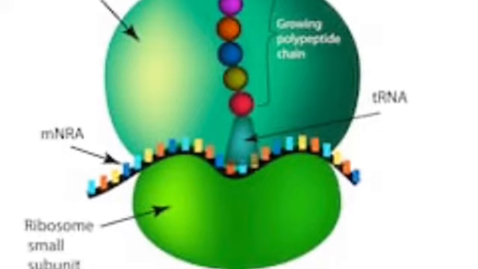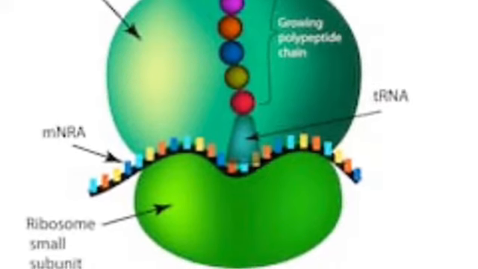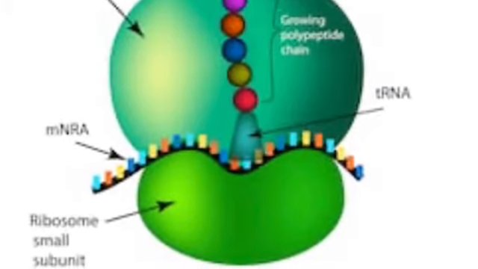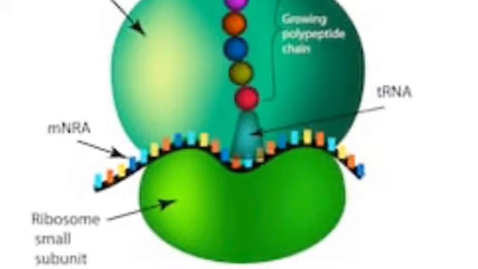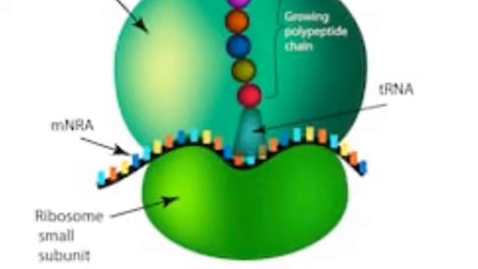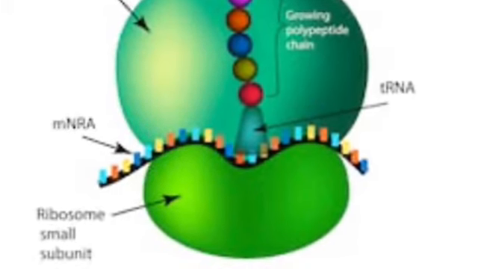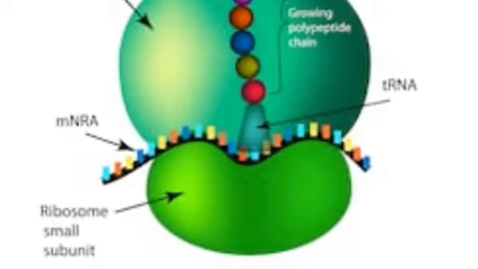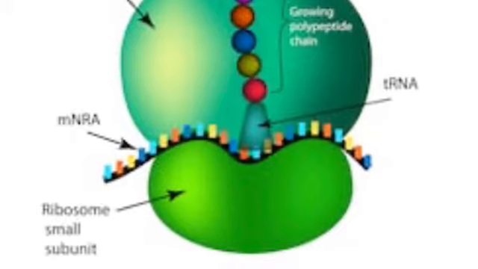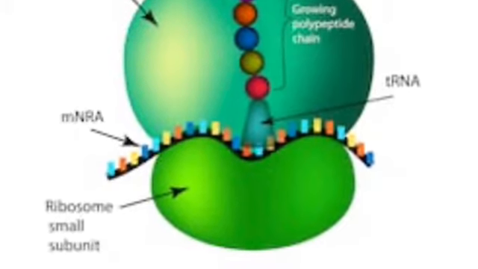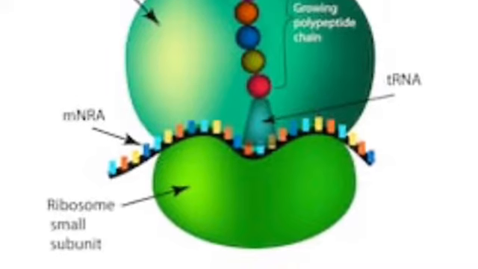One of the organelles responsible for making proteins is called the ribosome. The ribosome is a structure in the cell responsible for what we call protein synthesis. Protein synthesis is when we make proteins. Synthesis means to make or put together, and ribosomes are responsible for making or putting together proteins.